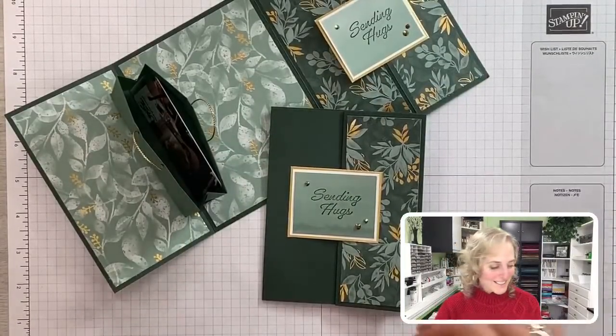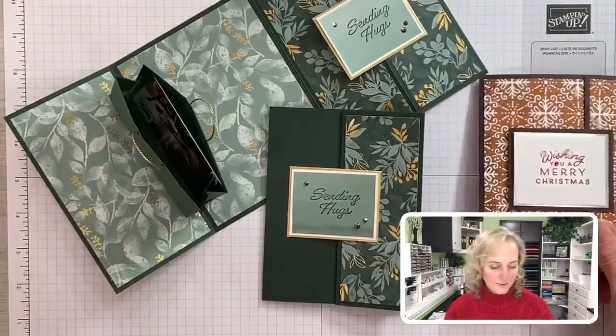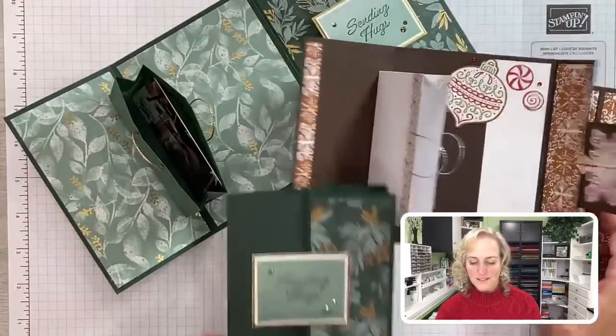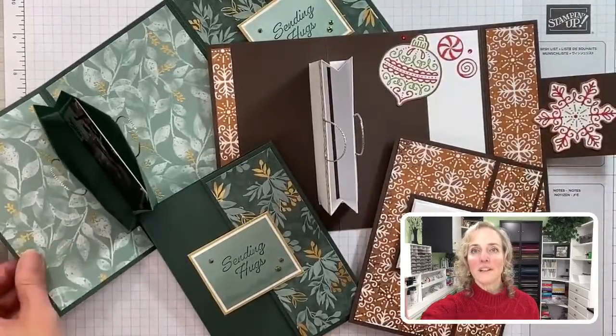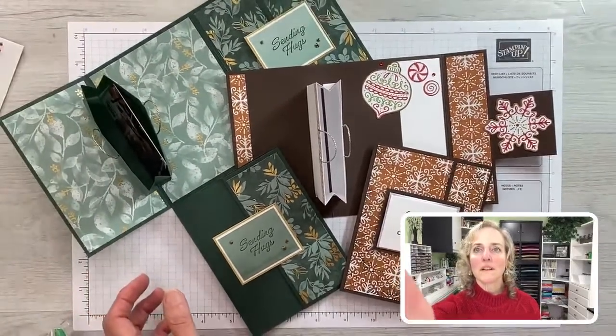Oh my goodness. So I'm just going to bring in the other card here. I have flying die cut pieces going all over the place. Check out all the cards. I'm going to zoom out a bit so you can kind of see them all at once again. Oh, that's zooming in, Rachel.